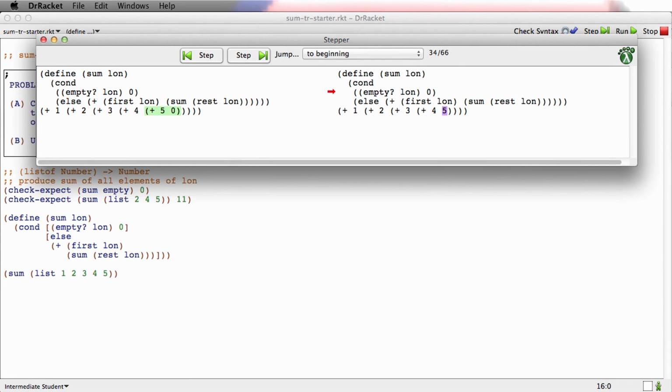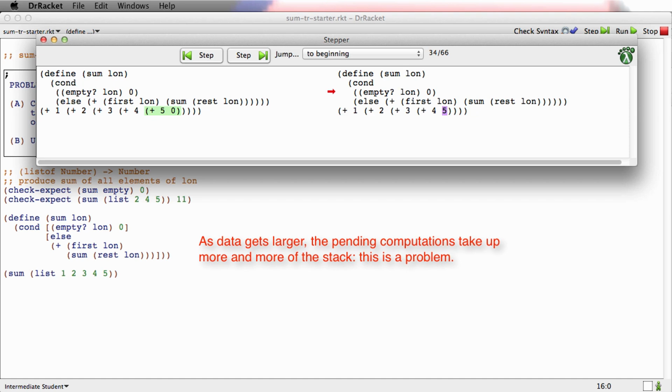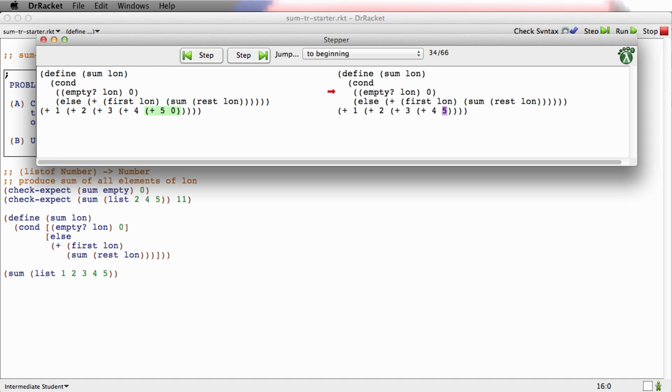In the last video, we saw that if you have a recursive function like sum, in which the recursive call is not in tail position, like this case, then as that function proceeds through the data, it builds up pending context of evaluation to do later. And we talked about how if you operate on large data, that can be expensive in terms of using up a very special part of the computer's memory. If you're operating on small lists 5, 10, 20, 100, it really doesn't matter. But on big data structures, we don't want to have this behavior. So now we're going to see how to fix that problem.